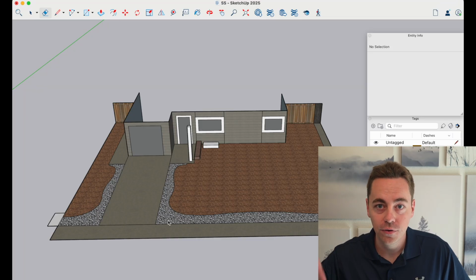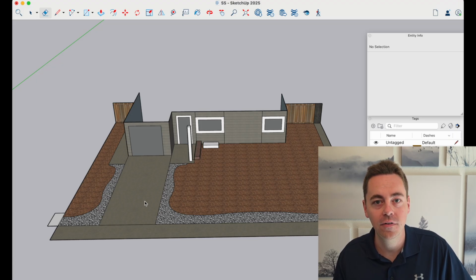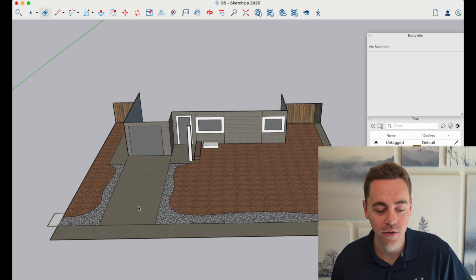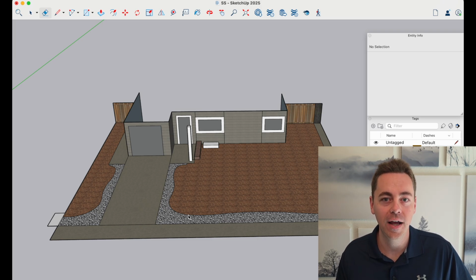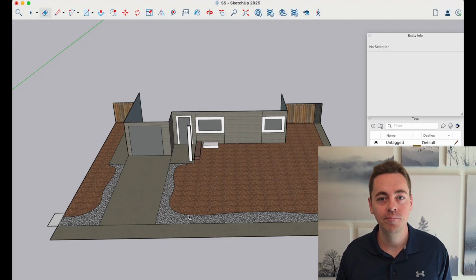You could do straight lines on your edge of your rock border if you choose to go with a rock border. In this case, I went with a wavy edge and I mirrored it across the driveway for a more symmetrical look. I think this wavy edge provides a more natural appearance. If you went with straight lines for your rock border, your finished product is going to look more modern rather than natural.